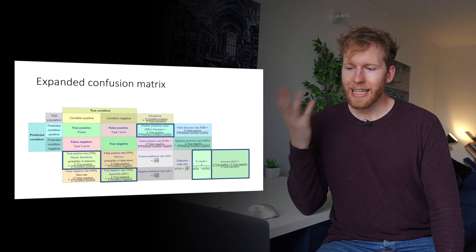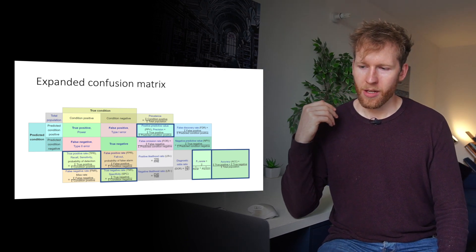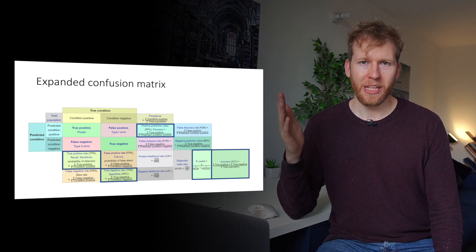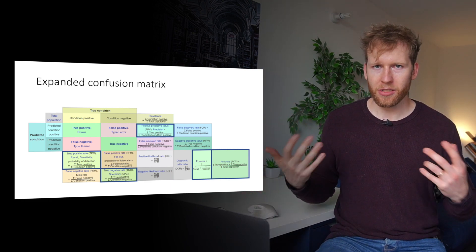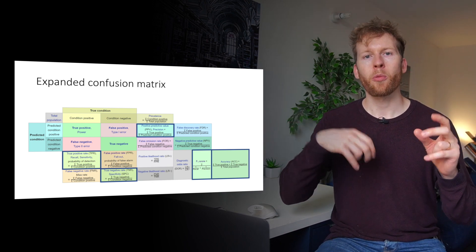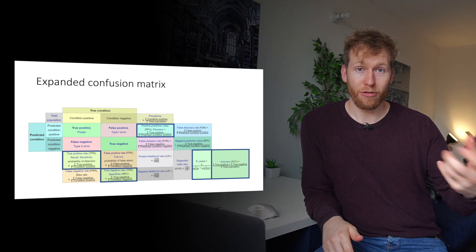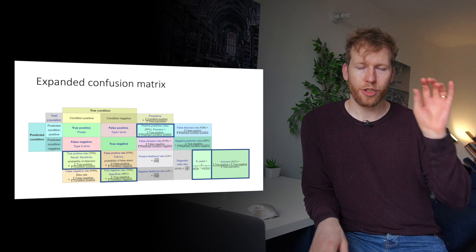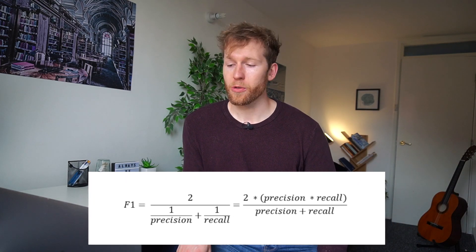Similarly, if there are 100 people and 10 have cancer but we only predict one — and we predict it correctly every time — precision would be 100%, but we're missing 9 cancers, so recall would be very low. It's a trade-off between precision and recall, and we want a model that does well on both. That's where the F1 score comes in — it's a composite of both scores, giving a more balanced picture.